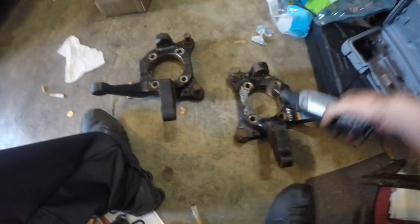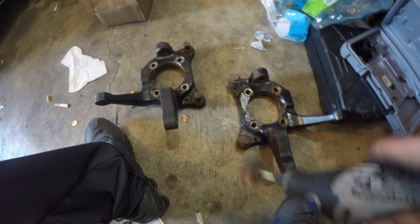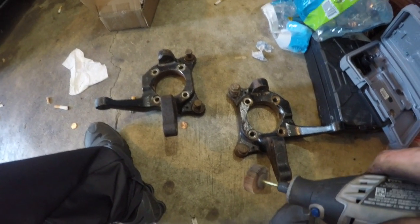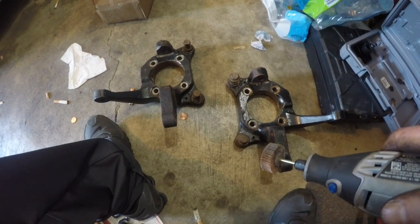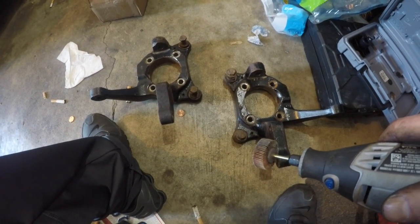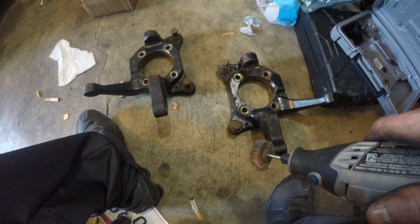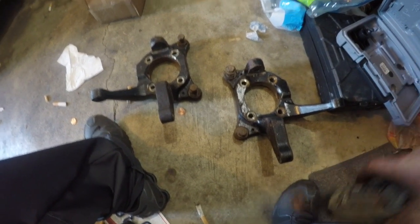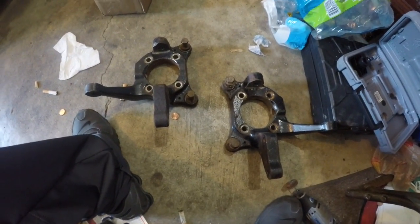I gotta clean these knuckles out. That's all I got. I ain't got a big one, so it's gonna take a minute to get all the rust off of this, and then put the hubs in, put the lower control arms on, and then I'm just gonna roll it up on a trailer. I'm not gonna do axles or tie rods or anything today, which kind of sucks. I should do axles, but I got the hubs off, so I don't have to take the hubs back off to do axles. But it's gonna suck ass. I don't know. I might put the axles in today. We'll see how it goes.